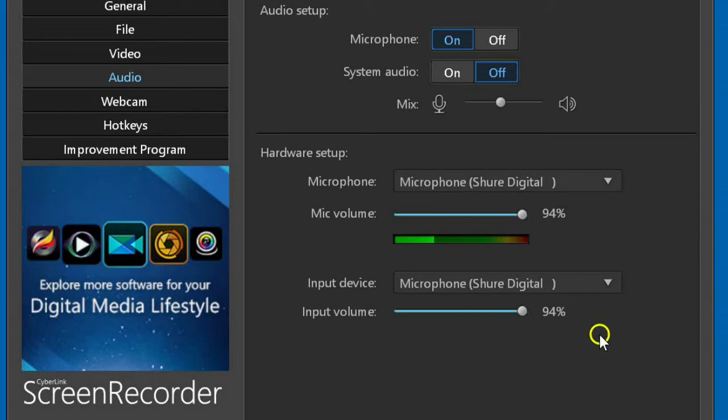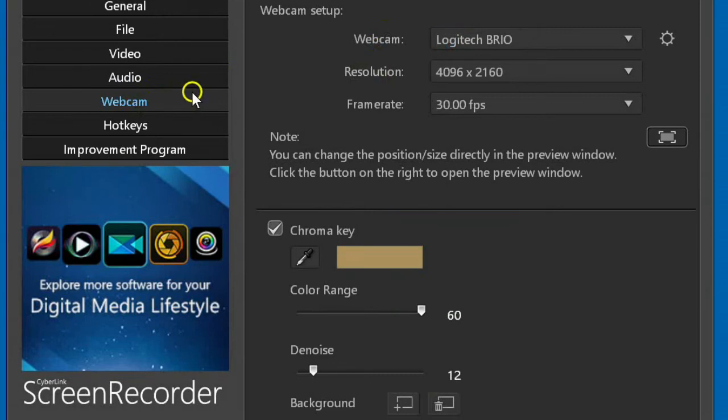Do not mess with these if all you're doing is recording from the microphone and the system. There's a strange interaction between these settings and that setting, so don't mess with these settings if you're just using the standard microphone and the system audio. Going to the webcam settings, if you're going to show the webcam in your recording, you'll have to specify it here and use the default resolution and default frame rate.